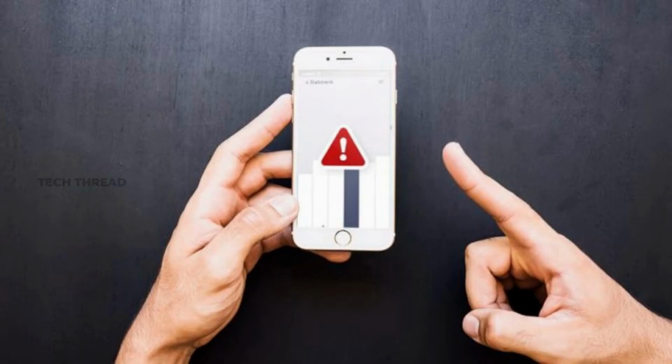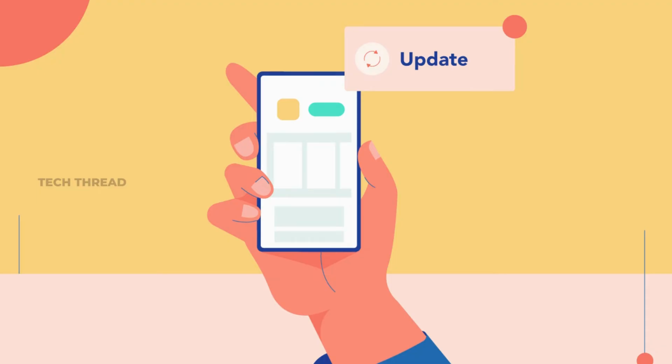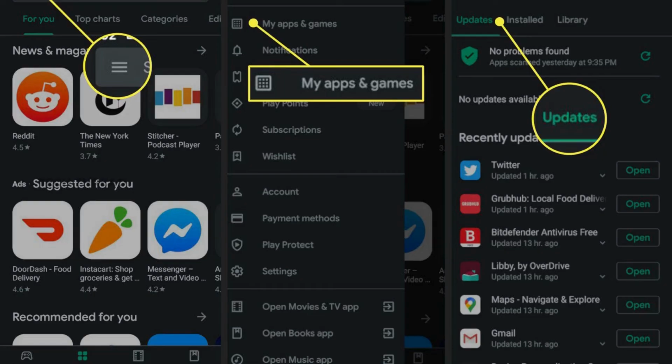If a particular app is crashing for you frequently, the first thing you should check is if the app has been updated for your phone's Android version. You can check the last time the app was updated by heading over to its Google Play Store page, tapping on its About section, and scrolling to the bottom, where you will be able to see the updated on date.